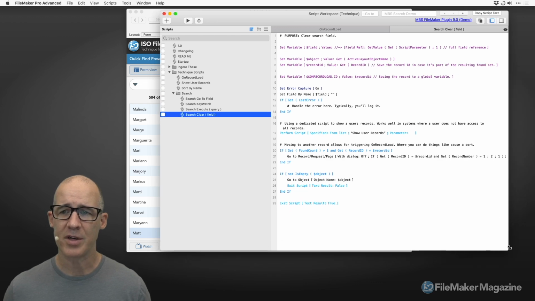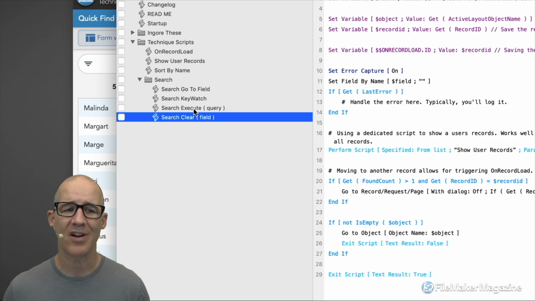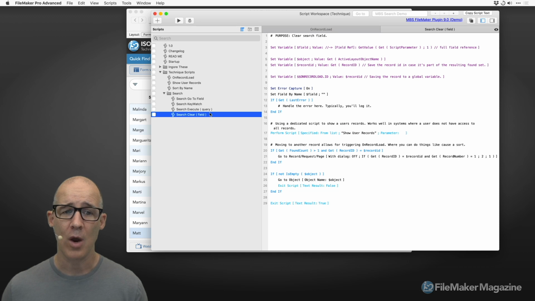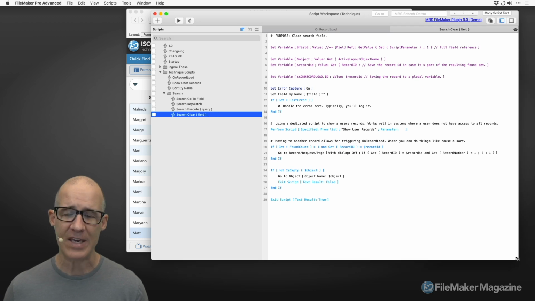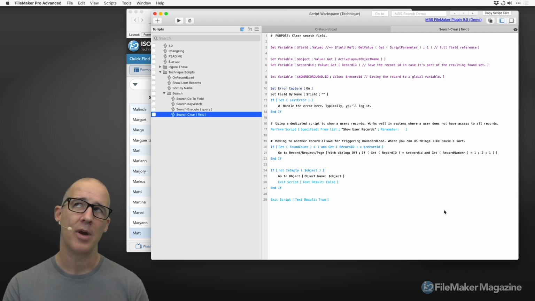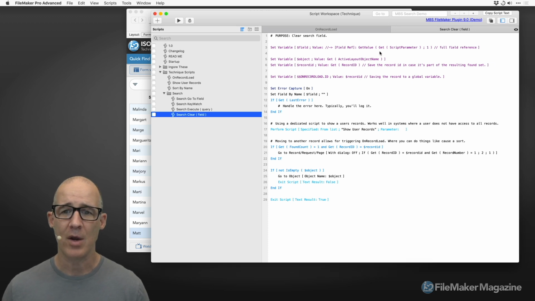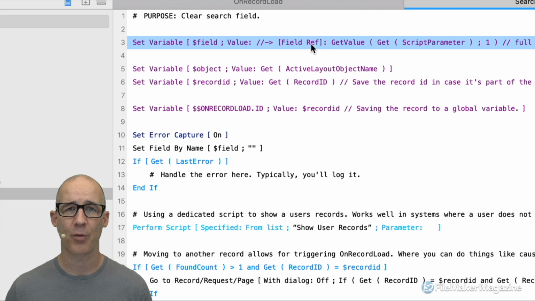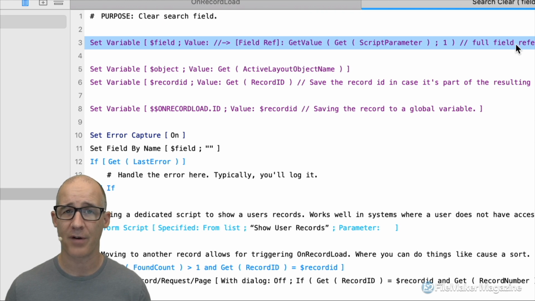That one is simply going to say, and in both cases of the last two scripts that we have, the executing the query and the search clear, we are expecting an inbound field. In other words, we want to pass context into the script, leaving the script context independent, which is what we ideally want. So you can see right here that I've designated that the variable coming in is a field. It expects a field ref. This is a field reference. This is just a way that I identify what my parameter is expecting. We get the value of the script parameter 1, super simple, and it is a full field reference.